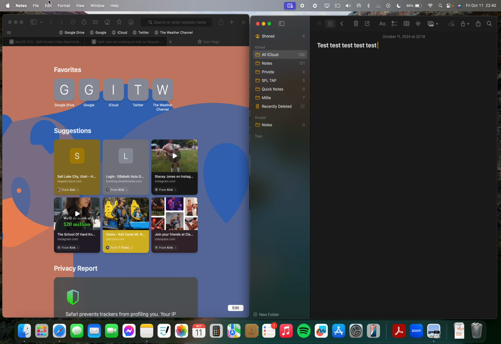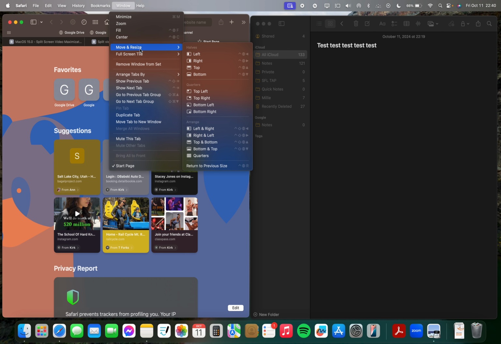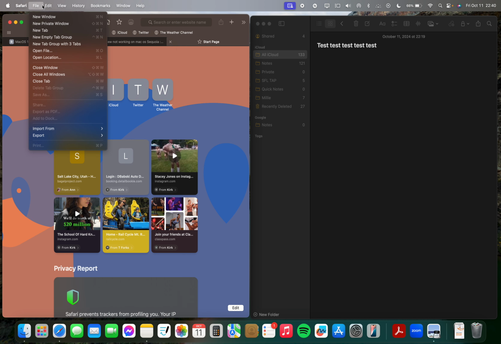And then there's actually now shortcuts that they provide. So if you are like me and you had your own shortcut of move tile to the left or right of the screen, it's probably not going to work anymore because we now have these shortcuts that are provided. So that's kind of cool. That is nice. And so that's a new thing. Also, new window has a new shortcut. So there might be some other new shortcuts as well.